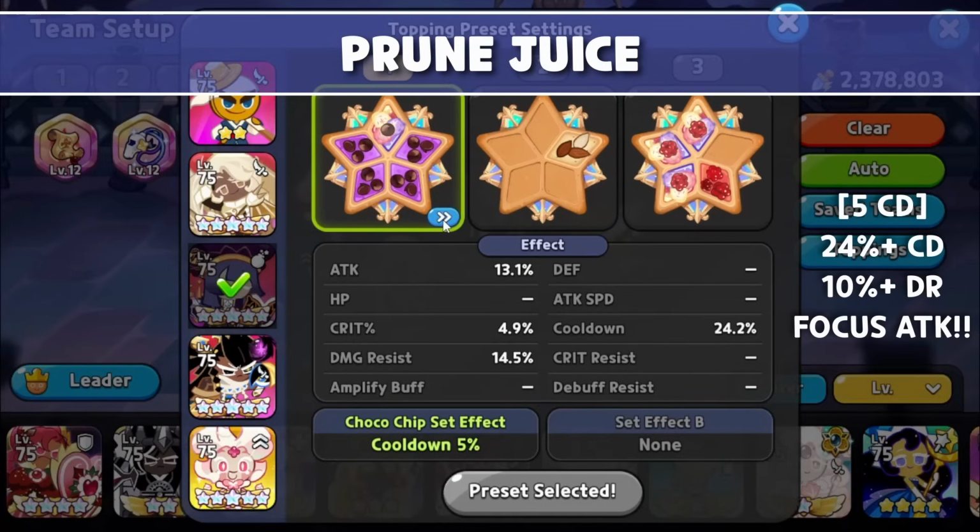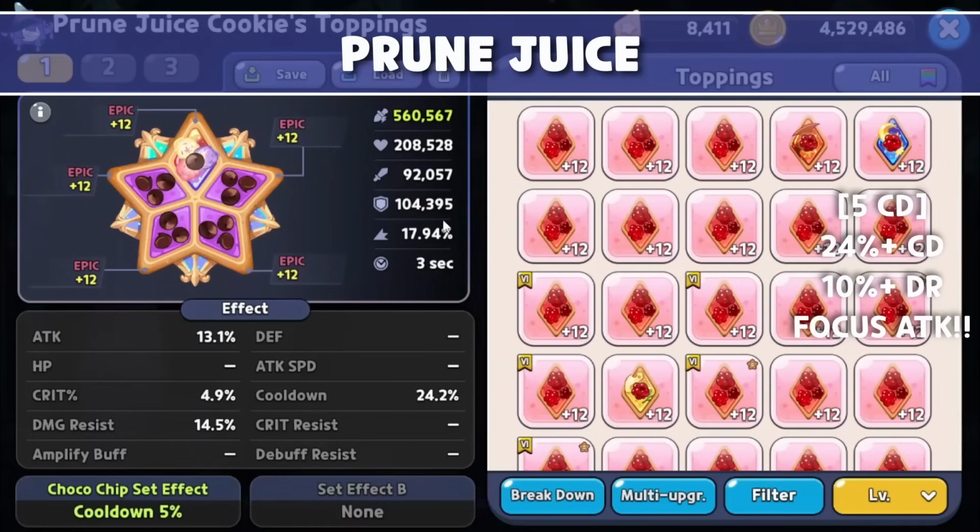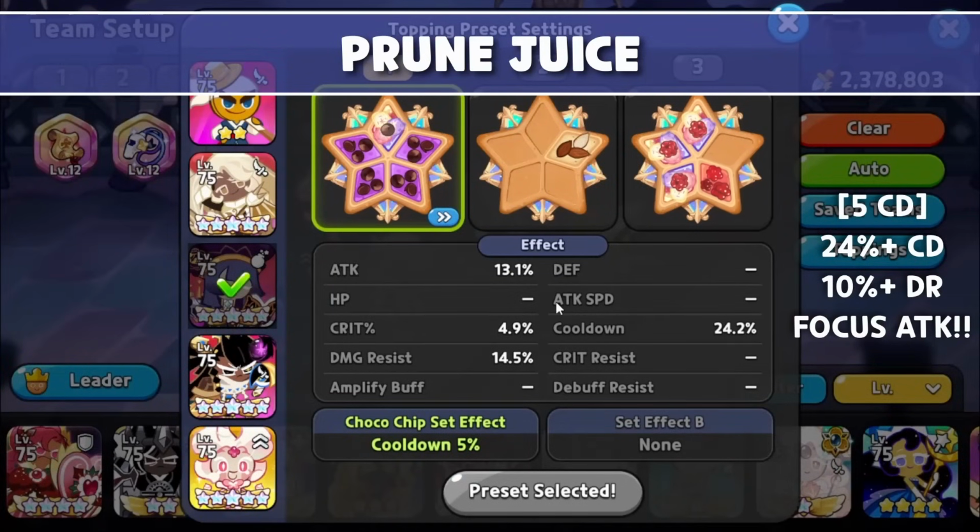Now, the issue with this. Prune Juice has very close attack to Black Raisin. And I'm going to be assuming that both Ambush and Bomberlaps for attack are maxed, you will be needing about 8.5 attack percent on Prune Juice for Prune Juice to take the whistle over Black Raisin.